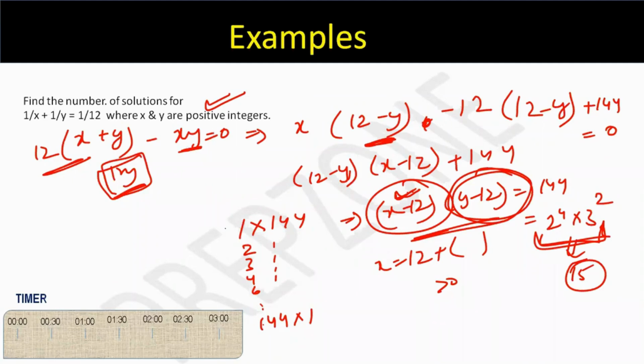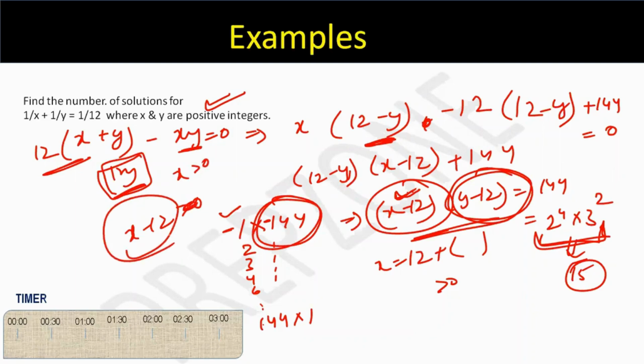See, you can't take -1 into -144. Why? Because -1 is still fine, x can be equals to 11, but y minus 12 can't be -144. That won't be possible, right? Because x is positive. So x minus 12 has to be, what is the least value it can be? It has to be at least, the value of x is positive, so it can be at least 1, which means 1 minus 12 is -11. It has to be greater than -11, which you won't find anywhere. Hence negative values are not allowed. Nandini, is it clear? You also got a wrong answer.